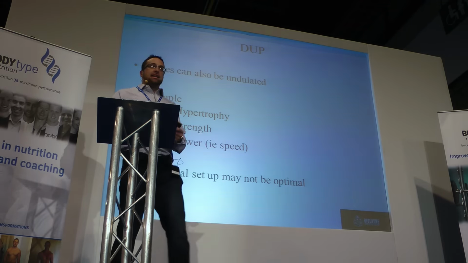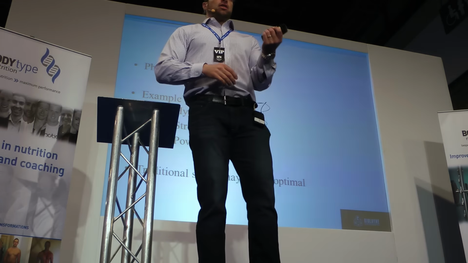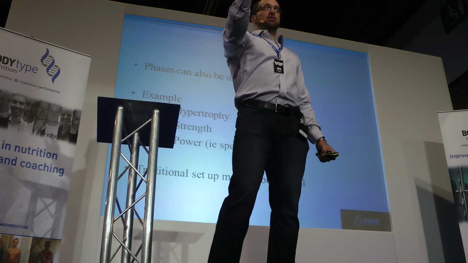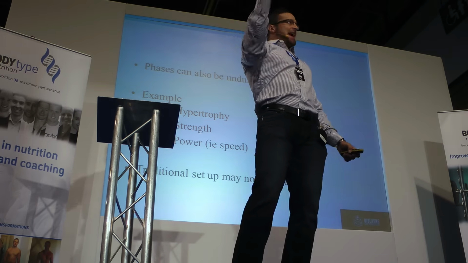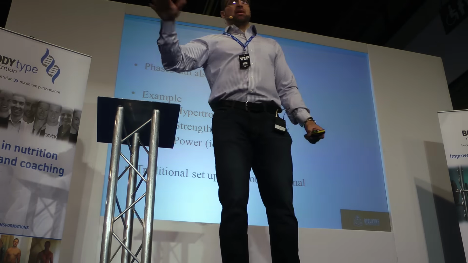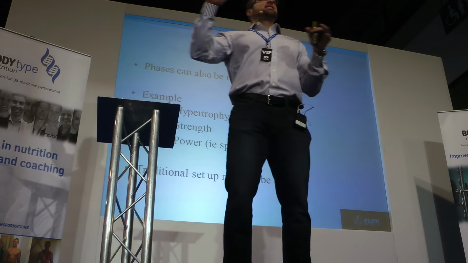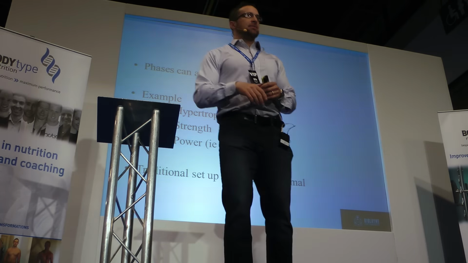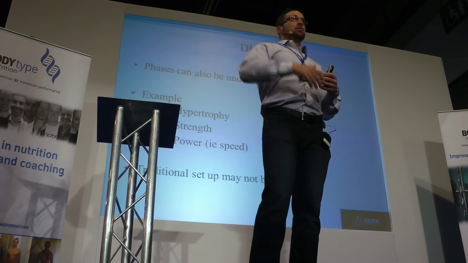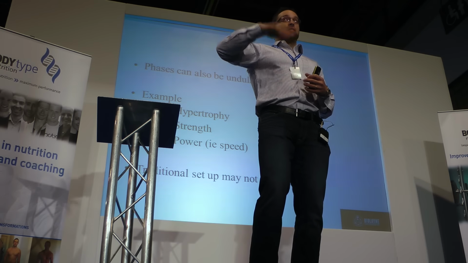In addition to altering the rep ranges, we can also do what's called a phases undulation. So the three phases are, for example, hypertrophy, strength, and power. Hypertrophy is your typical 8 to 12 rep range, 8 to 15 rep range, which is kind of a misnomer because you can get hypertrophy from low reps and from really high reps too. But just for the sake of simplicity, we'll say 8 to 15 reps is your traditional hypertrophy range, okay? And your strength range is 1 to 5, and then power would be lightweight, 50 to 60% of a 1 rep max for 2 to 5 reps for speed, going as fast as you can.